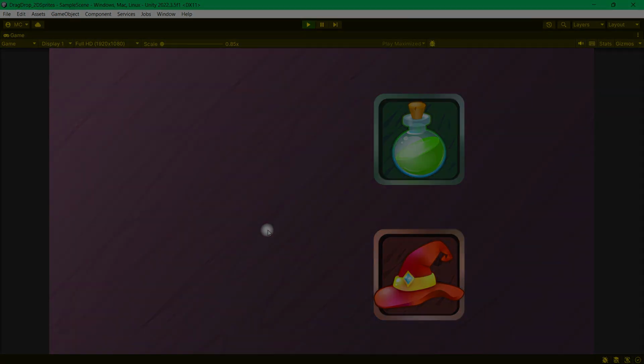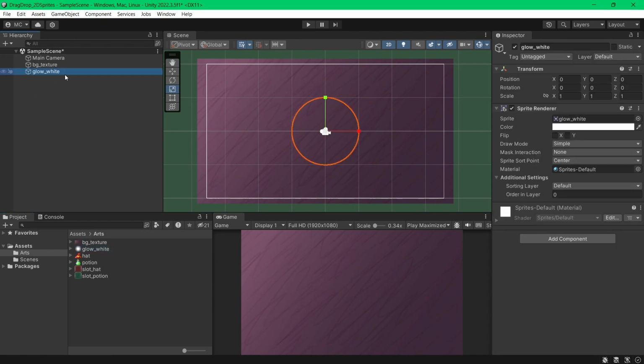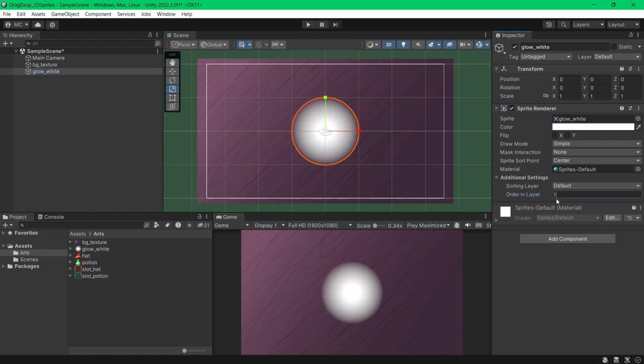So let us start. Alright, so I have created here a basic 2D scene. Let me first create a mouse movement script, so that you can see the movement of the mouse. For that I'm going to add a sprite. This can be a white circle. I'm going to change the order to 1, and change the scale as well.